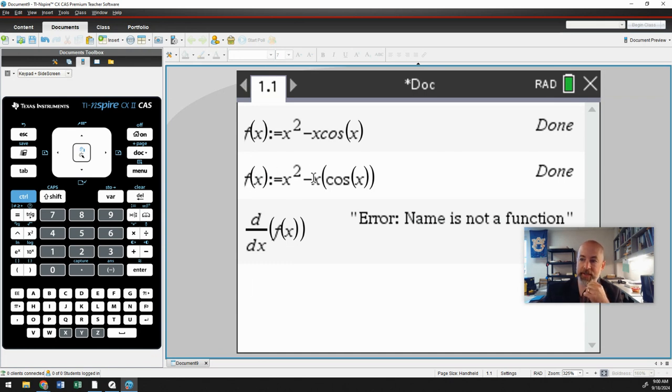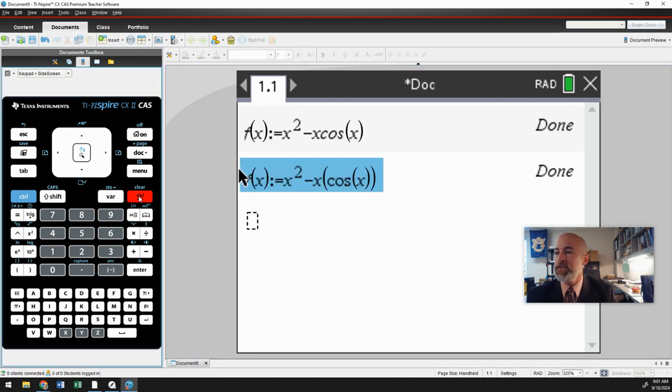That's f of x. The calculator thinks this is x of cosine x, and it's trying to plug the function cosine x into some other function x that has not yet been defined. So you never do x with an open parentheses after it because the calculator will see it as x of things.